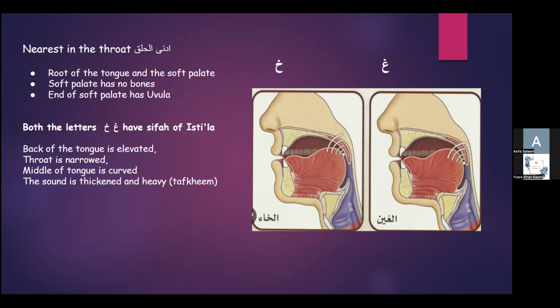We do not touch it, we just bring it close towards the soft palate, but we do not touch it for the letter ghain. You keep a slight gap between your soft palate and the root of your tongue, and let the sound flow, let the sound continue. Gha, ri, ru, agh, gha, ru, ri, agh. So you carry on with the sound for a while.